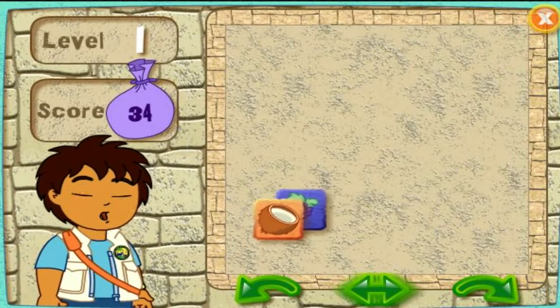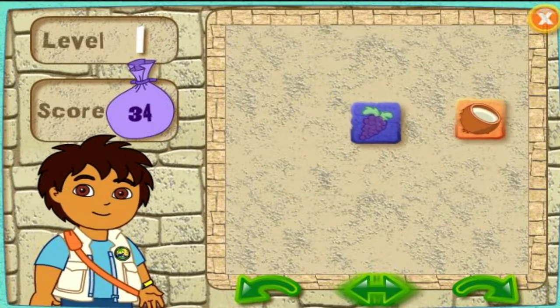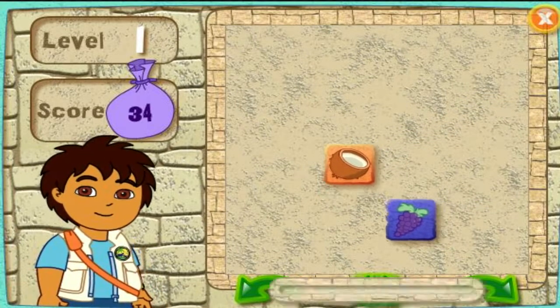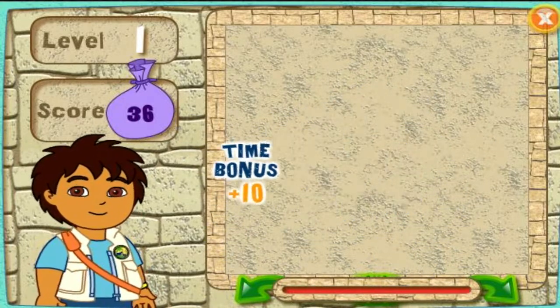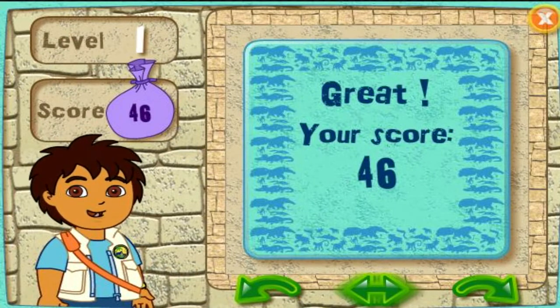You finished the puzzle. None of these blocks match. Let's play a bonus game. Click on the moving blocks to catch them and earn bonus points. You got it! You're fast! All right! You did great! Let's keep playing. Click on the arrow to play the next level.